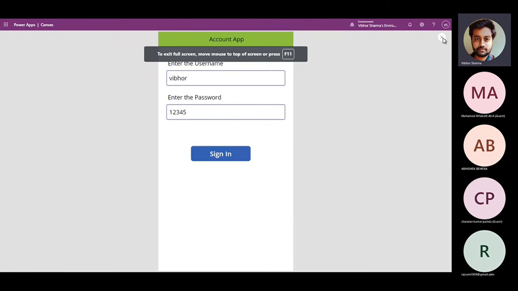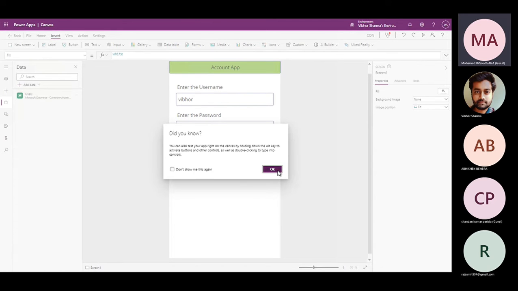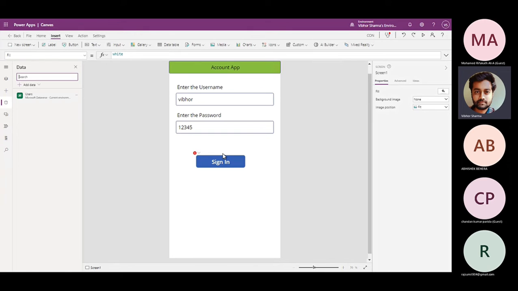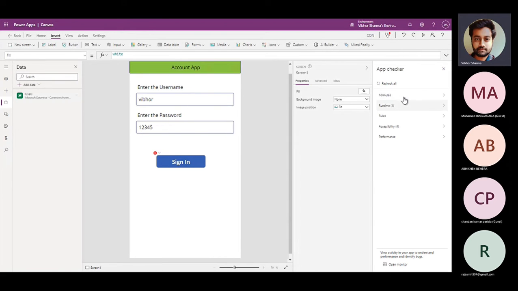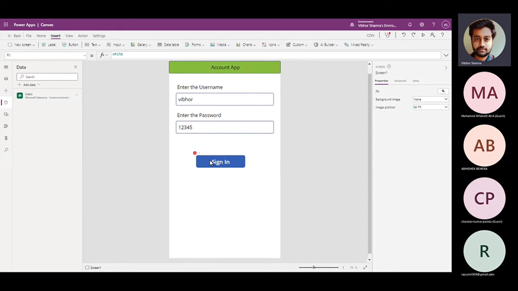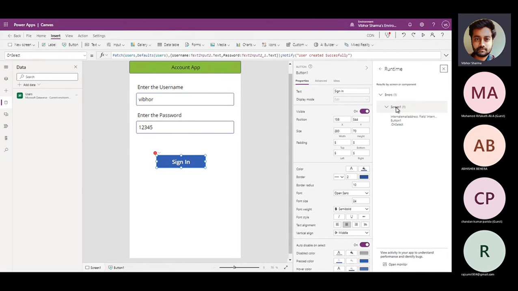As soon as you have created an application, I hope my screen is visible. Yes, sir. Perfect. If there is any problem with this application, those errors will come right over here in the app checker icon, on the right corner. You will find that option. This will let you know if there are any errors in your formulas or any changes that you wanted to make to the app. If they are runtime errors or runtime formula errors, such as internal email address, it says the field internal email address is required. So that particular field is required for that record to be saved, because that is an important field. This is telling you that that field is very much necessary.